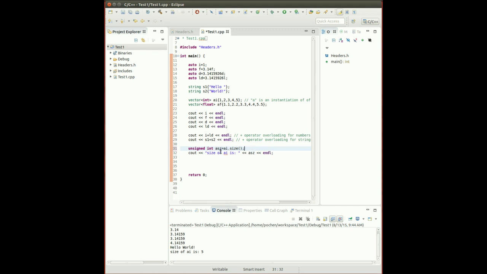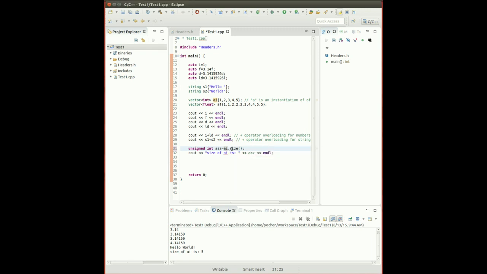So basically, you are actually assigning the output of AI.size back to an unsigned int, ASZ. The result is still going to be correct, but the computer has to do a little more work, because you know that AI.size is going to return a type that's different from unsigned int. Actually, it's going to return a type. So what's going to be the type that's going to be returned?